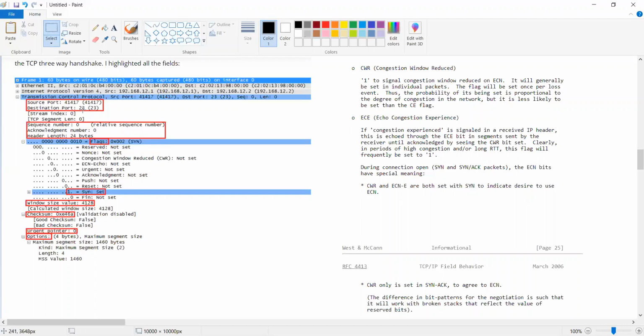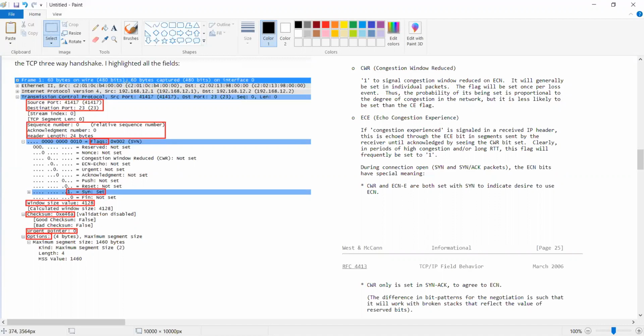Now you have the sequence number 0, acknowledgement number 0, which means the traffic or the data is initiated from the source, and he's the source device, correct? We can identify that. Now, if you look at the flags, this is the SYN message, which confirms that this is the first message initiated from the source. Now, window size, see the default size, 4128. This checksum we'll discuss right now. Now, urgent pointer, nothing is urgent right now, because we are not sending any data in SYN.